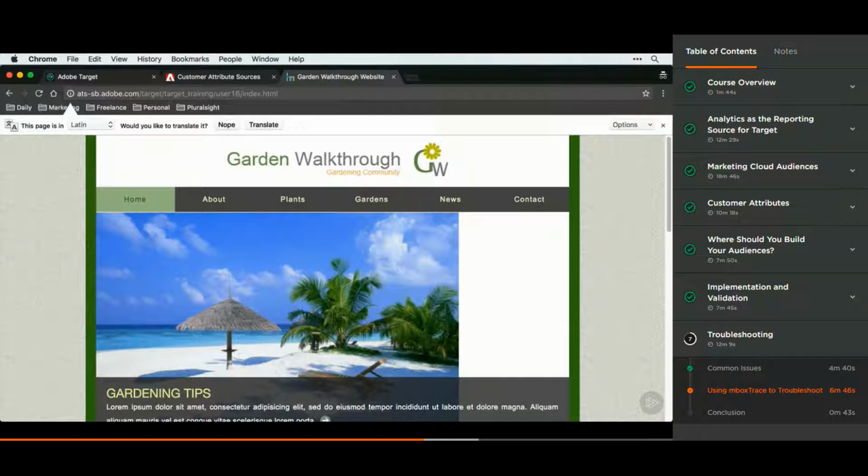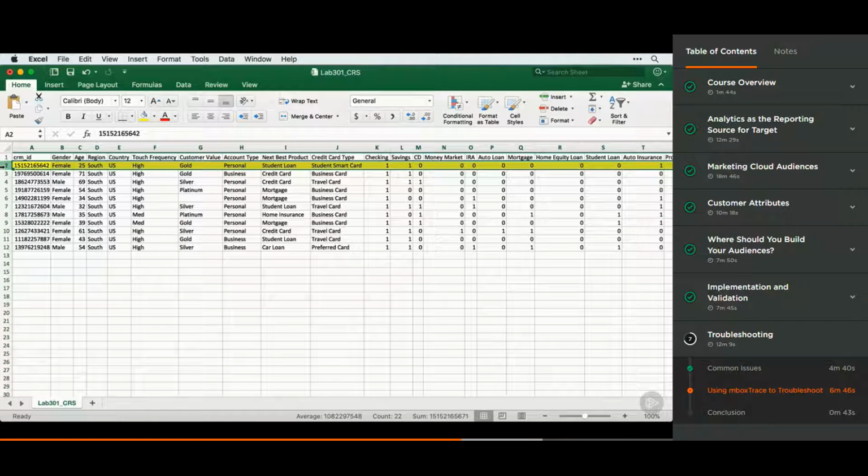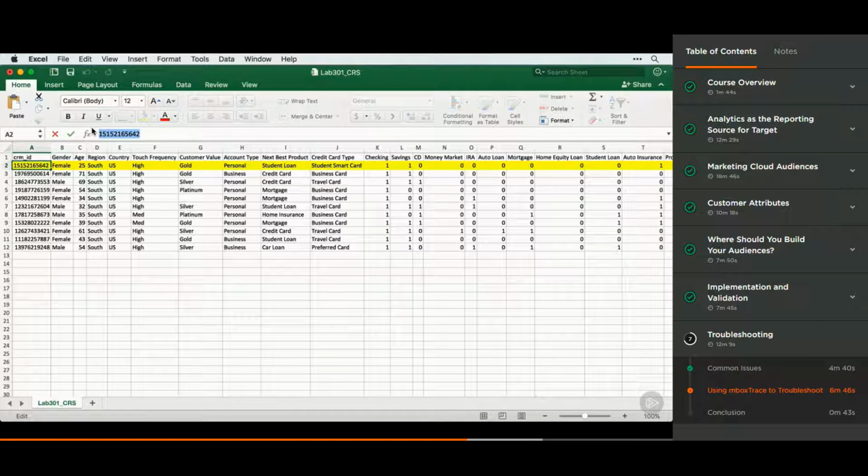Now I'll pull up Excel so you can see specifically how this customer attribute was set up. Since my targeting is set up to target gold level customers, in order for me to qualify to be one, I need to fake it, if you will. Otherwise, there's no telling what my customers will see. Note, my customers, not my prospects that are hitting this site or viewing this activity. As you can see, row 2 is highlighted, and I'm going to snag that CRM ID to plug into my URL.